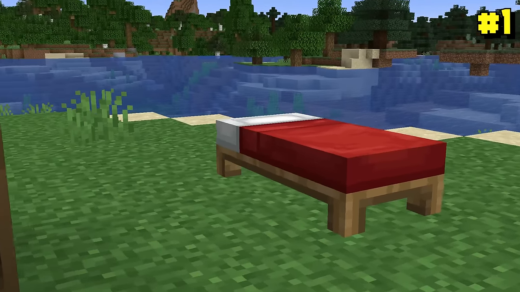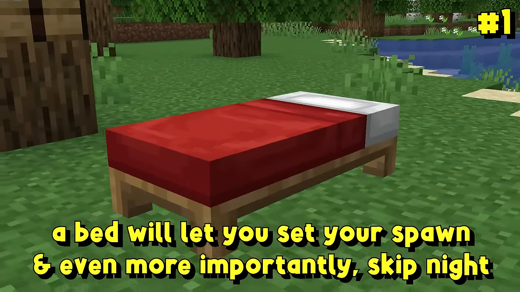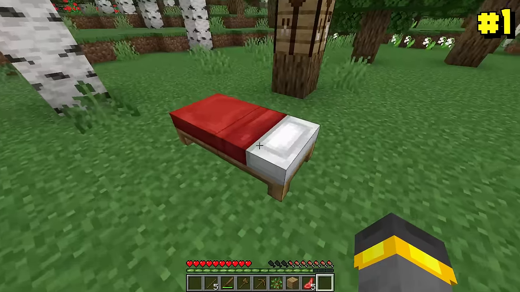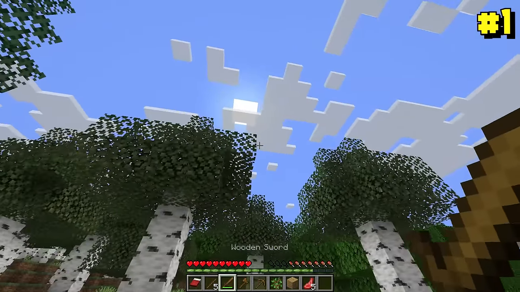Beds are pretty much the ticket to success inside of a brand new Minecraft world. With a bed created, you will not have to deal with anything bad until you want to deal with anything bad. Red bed, my friend, we will use this to set our spawn. We will use this to skip the dreadful nighttime.